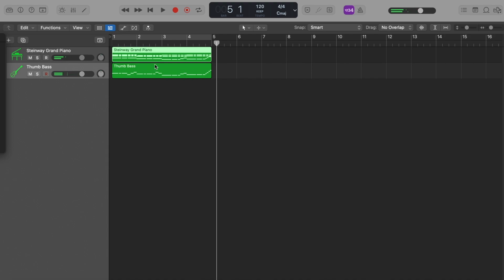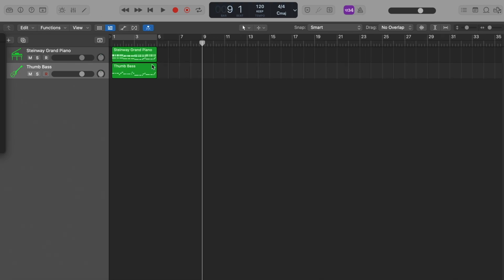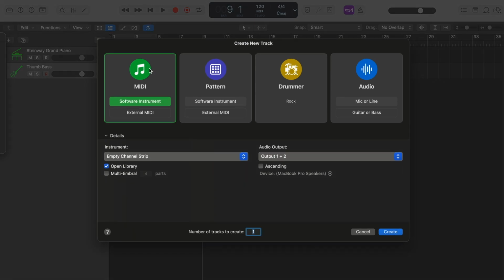I think that is good. It's pretty simple and supportive, but does have a couple of fun moments of noodling. Let's call that one good. And now we need to give it a drum part.